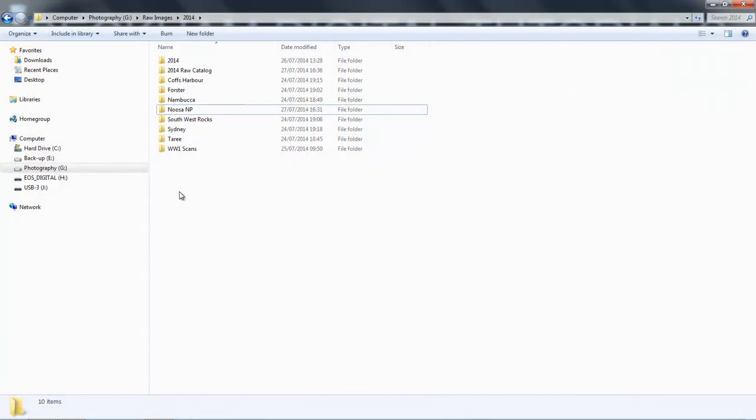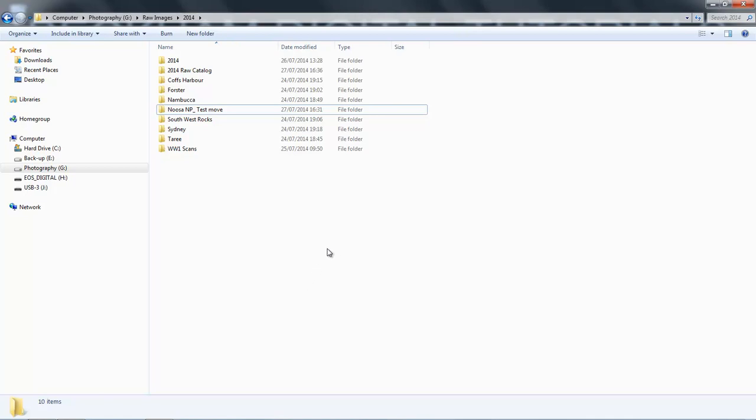What I've done here is to open up Windows Explorer and we're going to go through a quick demonstration of what will actually happen if we rename, change or move an image or a folder of images. Here we'll select the entire folder. I can do it pretty easily here because I can just go to my Noosa National Park, hit the F2 key and I can just put something on the end here. I can just say a test move or a test rename. So what we've done, we've moved them or renamed them outside of Lightroom.